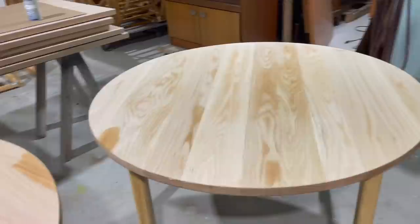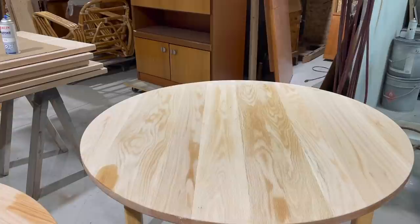So kind of wish we would have gotten maple tops, but because we were matching it to the chairs, we had to go with oak. That's what they wanted, so this is what we did.